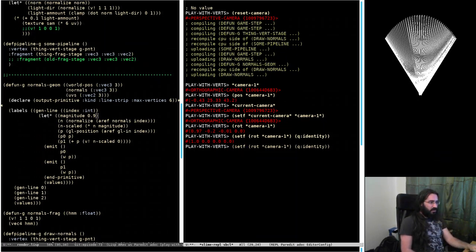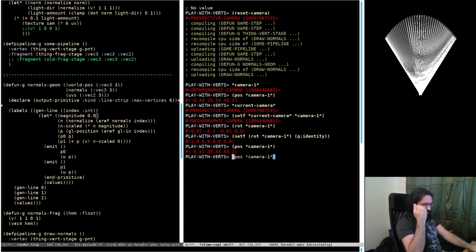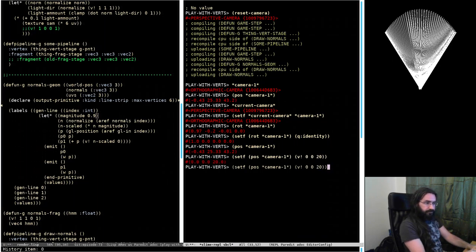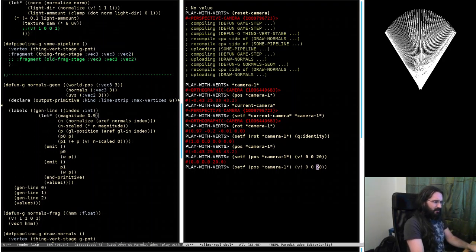If we're doing it with the sine of x, then we're going to want to set our position, so position of camera one. Yeah, we do want the positive direction to be towards us. So we're going to sit at, like, Z 20 or whatever. I suppose it doesn't really make too much difference there. Okay. I'm very much not seeing what I expected to see here, and I'm wondering why. Oh, wait. No. Let's have a look at camera one.